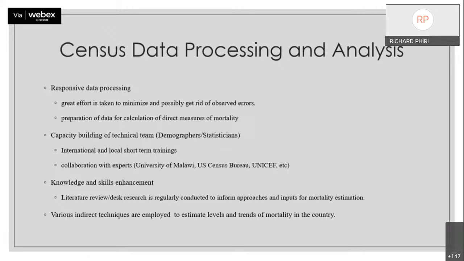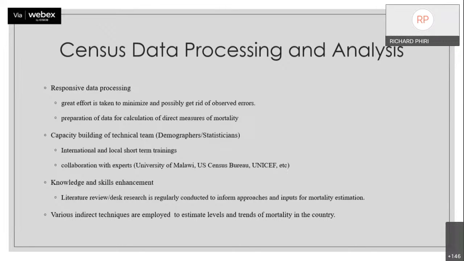Considering that the knowledge and skills on data processing and analyzing the data are continuously changing, there is more effort in building the capacity of the technical team. We organize international and local short-term trainings. We also collaborate with experts from the University of Malawi, the US Census Bureau, and UNICEF, just to mention a few, so that we get the skills and knowledge which would enable us to estimate mortality from the census. We also do desk and online literature reviews so that we enhance our knowledge and skills.